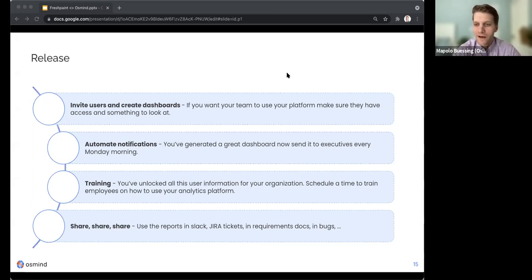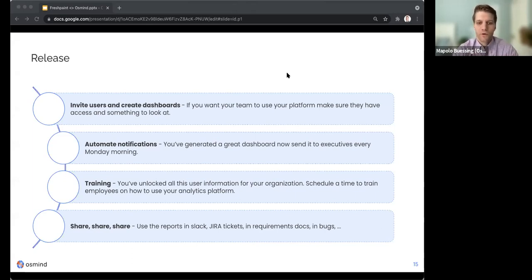If a bug comes up and there's a question about whether you should fix it or not, you can often open up, create a chart, and figure out, hey, this doesn't affect a lot of users. They're on a really old version of Firefox, no one else is using it. We should just tell them to upgrade and not try to fix this bug. It's not worth it for us. Or, when you're writing out a requirements doc, point to a chart that shows why you're doing this work. So share. That'll build that muscle memory within your organization for creating that culture of product analytics.